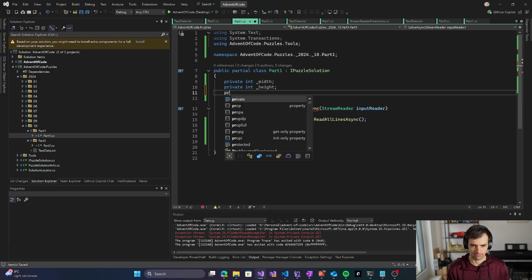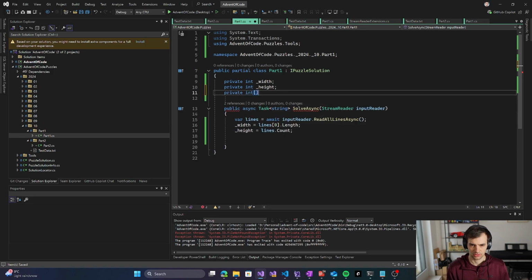So now we create a map. So it's gonna be a private int map. And actually I'll use int there, even though it could be just characters, but this is going to be easier.